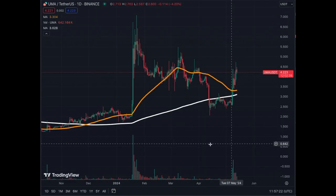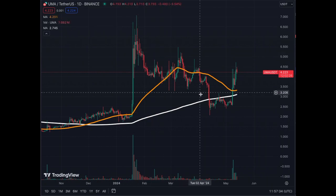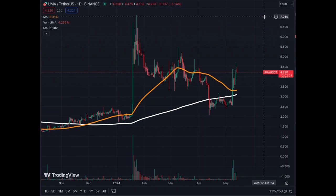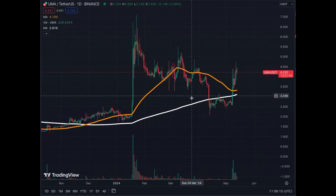Recently with UMA, we have seen a big surge in volume that allowed us to go from $2 to almost $7 in one jump, and then we corrected hard back to $2 — a 100% retracement — and then we bounced to $4.50. Normally, stocks and assets when they break out, we should expect at least between 40% and 50% retracement. So from the top of $7, 50% is $3.50, and you see here there is some kind of base at $3.50 due to that 50% level. We are a little above it now, but there was a period where we retraced back almost 100%, so you have to keep that in mind.